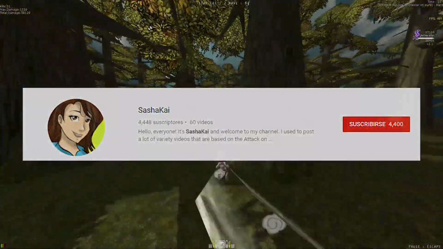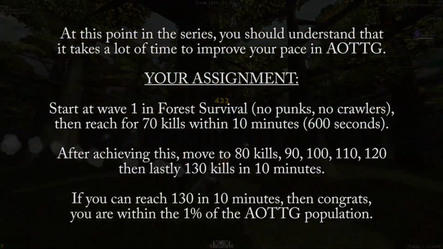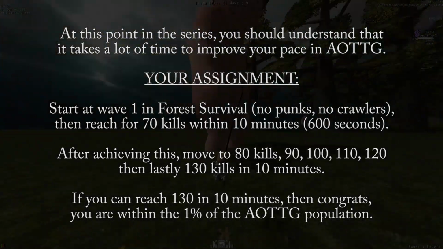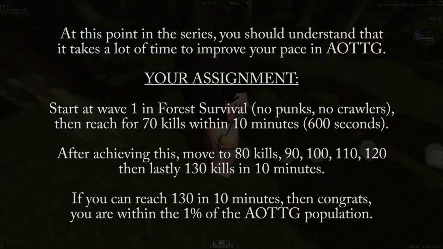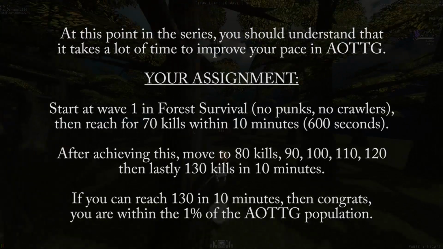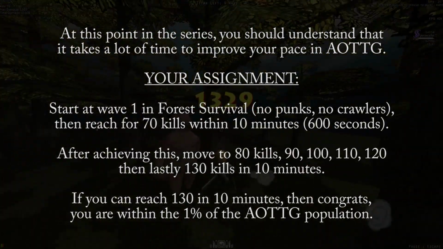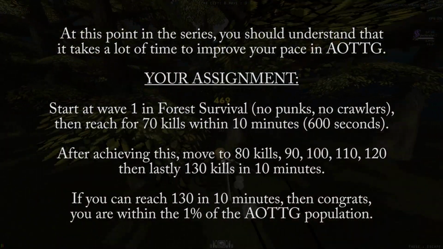Your practice assignment is to start from Wave 1 in Forest Survival, no punks, no crawlers, and obtain 70 kills in 10 minutes. After achieving 70 kills in 10 minutes, go for 80, 90, 100, 110, 120, then 130 in 10 minutes. This will take a long time. However, like a wise man once said, the journey of 1,000 miles begins with a single step. At the end of your journey, you'll be awesome at AOTTG.